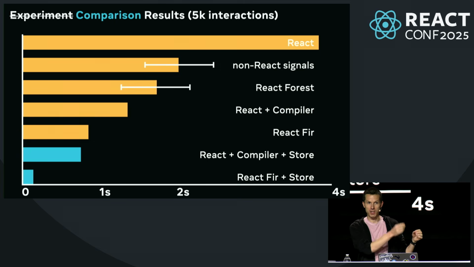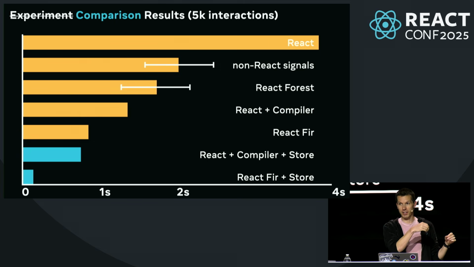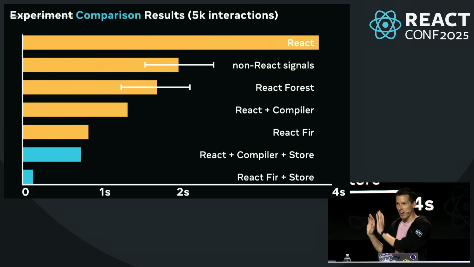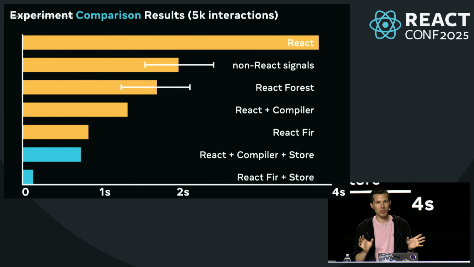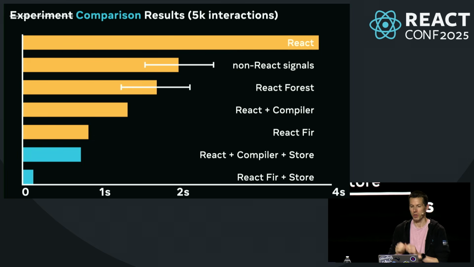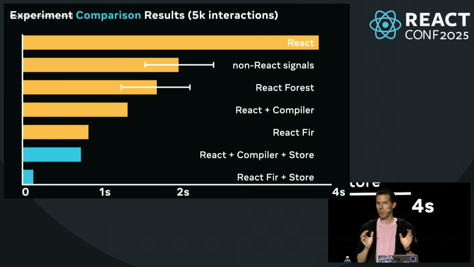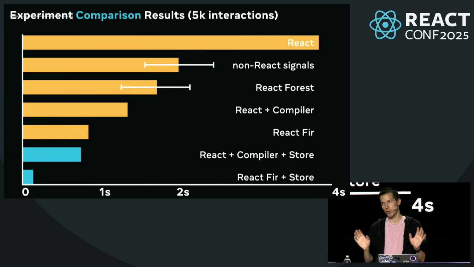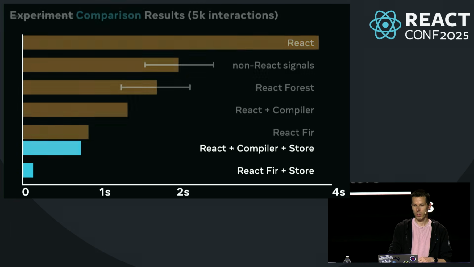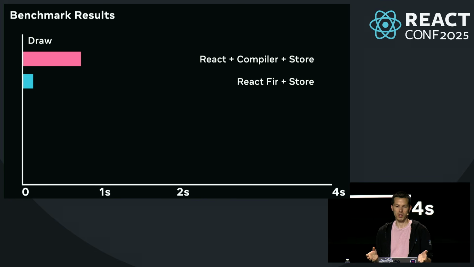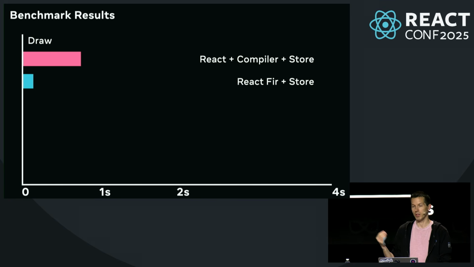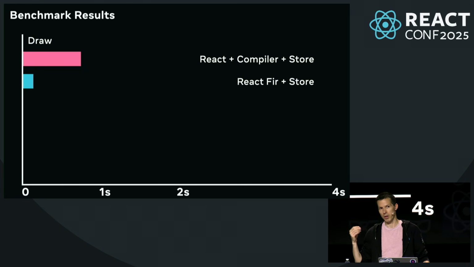Remember how I emphasized the highly, like triple highly, super simplified at the beginning of the talk? This is a highly simplified benchmark that makes it really great for optimizing the innermost workings of the rendering algorithm, but it also makes it less representative of real-world scenarios. So we also created other benchmarks that have a richer set of components and a more realistic data model. The draw was basically a key value store, as we saw.